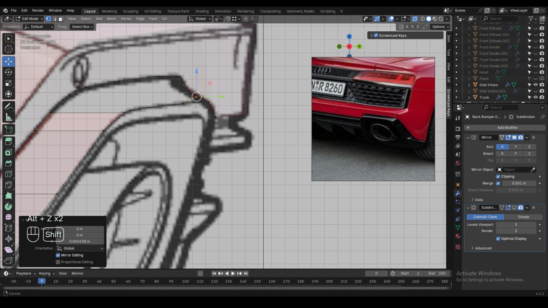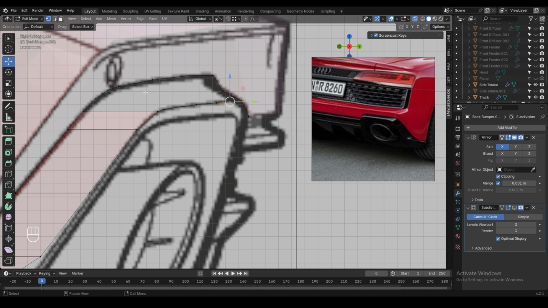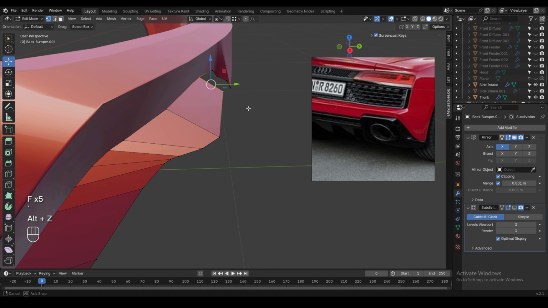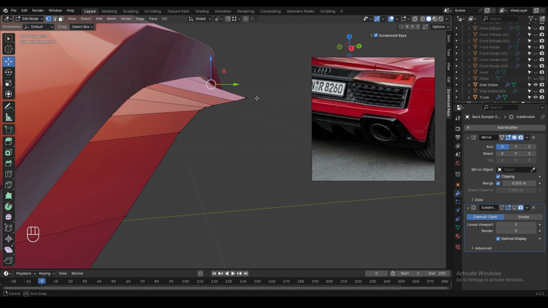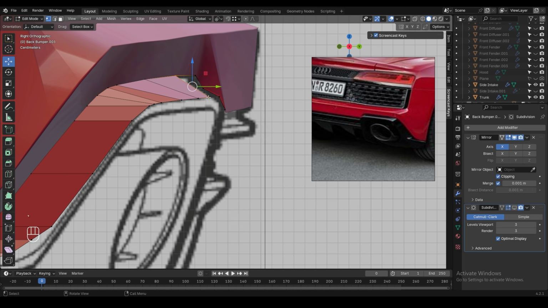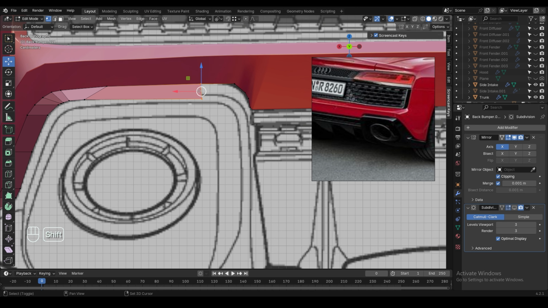Let's just follow the right side for now, as it seems more accurate. And if you come to the 3D view, it's not looking good. So we have to fix things. But first things first, let's just go with the flow for now.